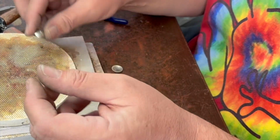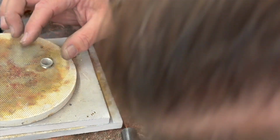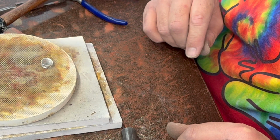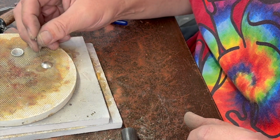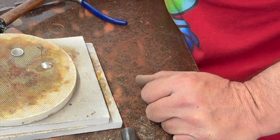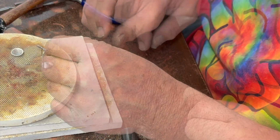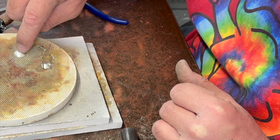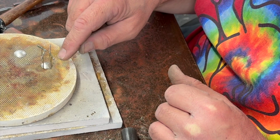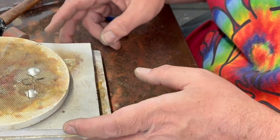So I think the trick is going to be getting these to sit on top of each other nicely. I have a thought. What if we use some T-pins to kind of surround it? Supposing I can find about 4 of them. So what if I was to sweat a little bit of solder right there, and then position it on top of this with those in place. I think that'll probably kind of keep things in place. I guess we'll find out.